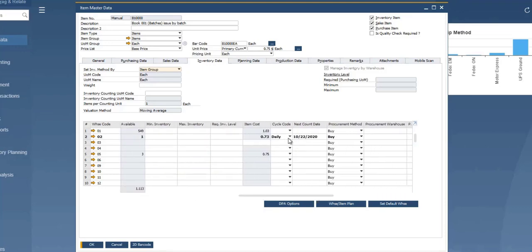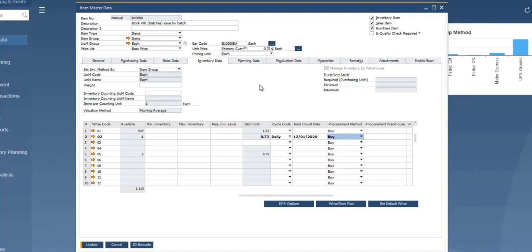Here on the inventory data tab, there's also a field that comes into play, and that's the cycle count code field. So inside Resolv Mobile, there's multiple different counting screens, one of them being cycle counting screens. And those cycle counting screens will only let you count items where the next count date is today or prior. So in this example, since it's October 22nd and today is November 23rd, this will let me count this item. But if this happened to be, let's say, 1201, then when I try to pull it up on the Resolv Mobile, it won't let me.